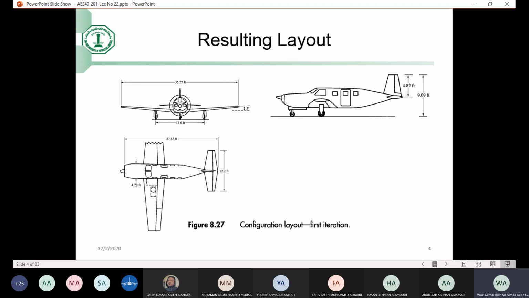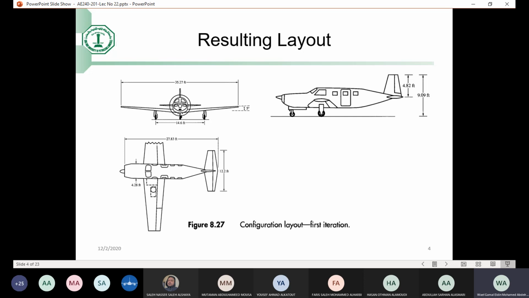So the way to do this is that we rely on experience, and by experience, people can look at the aircraft and just guess it's about 4,000, 5,000, and so on. But that's not a very good way. A better way: if we know the weight of the different components of the aircraft, I can add these components and see if I will get the same weight that I had before. We call this the weight buildup method.